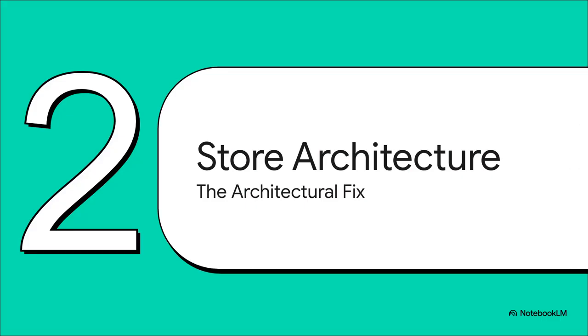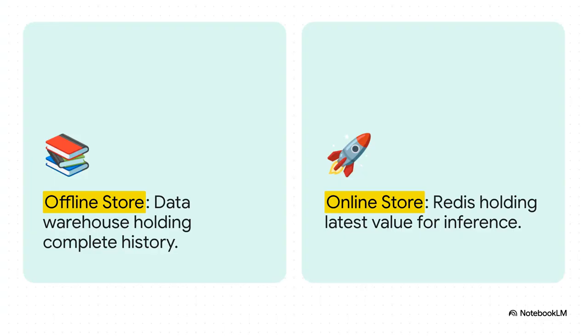Moving on to Section 2, Feature Store Architecture. Now here is the fundamental brilliance of a feature store. You define your feature logic exactly once, just once. The architecture then handles serving it from two different storage layers behind the scenes. You've got the offline store, think data warehouse or data lake, holding the complete, massive historical record of every feature value. That's your training goldmine. Meanwhile, the online store, something like Redis or DynamoDB, holds only the absolute latest value for each entity. That gives you that sweet millisecond latency for live inference. It's one definition, two consumers, and zero skew.